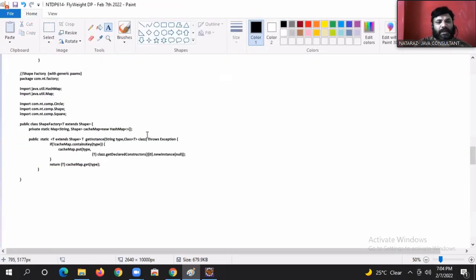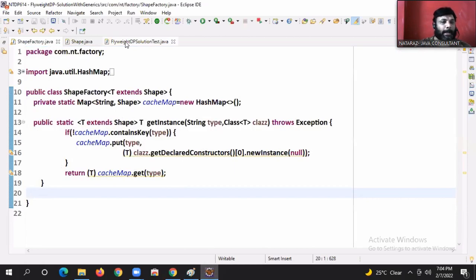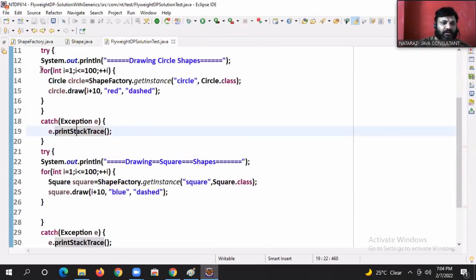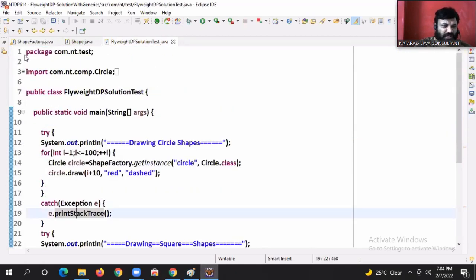Nowadays the trend is generic params. Okay, ShapeFactory. DP solution test, guys.